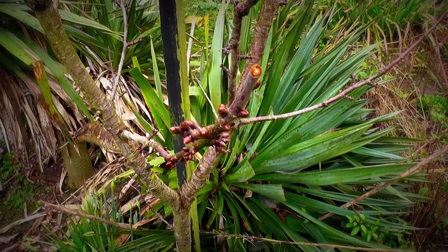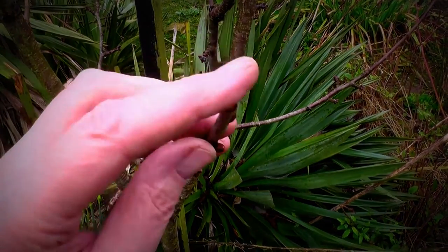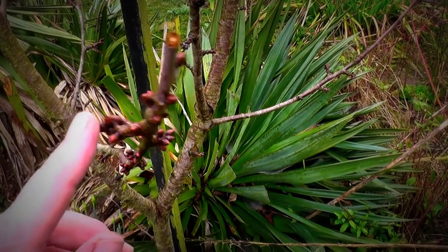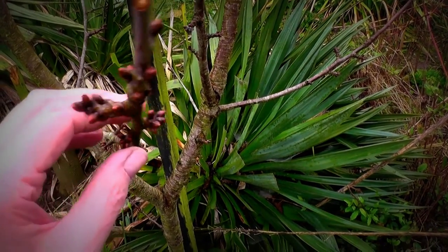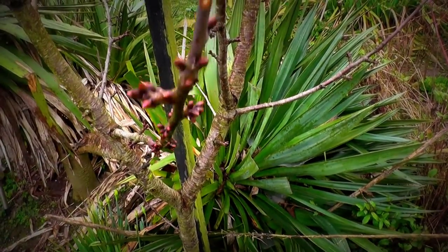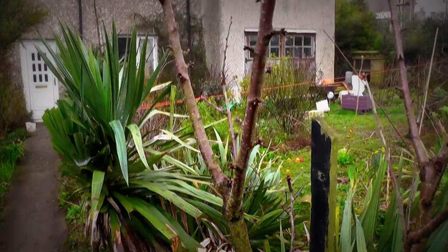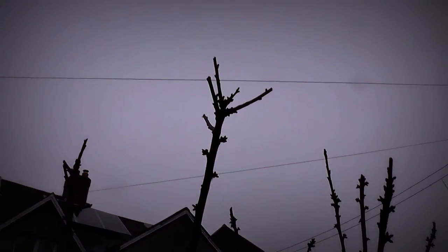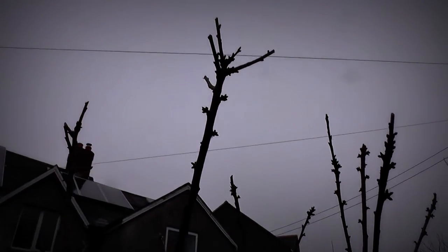Hi, it's John, it's the 10th of March and I've been pruning my cherry bushes. I've cut the tops off where the growth is going on, and these look like fruiting buds to me — there are tons of fruiting buds on this tree. It's a Stella, been in about three years, so we may get a lot of cherries this year. I've got two more trees down the allotment; I've cut the tops out as well. They're still quite high — about nine feet — so it'll be quite difficult to get some of these cherries.